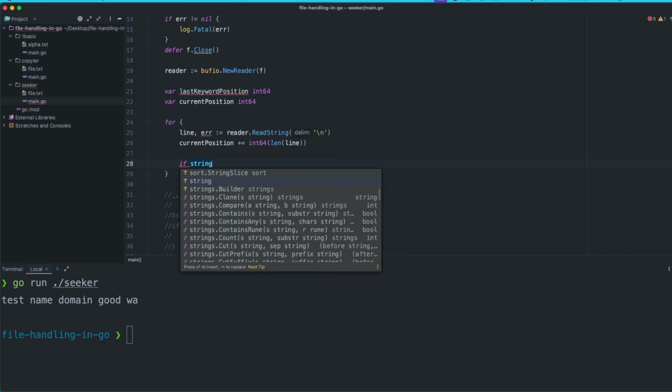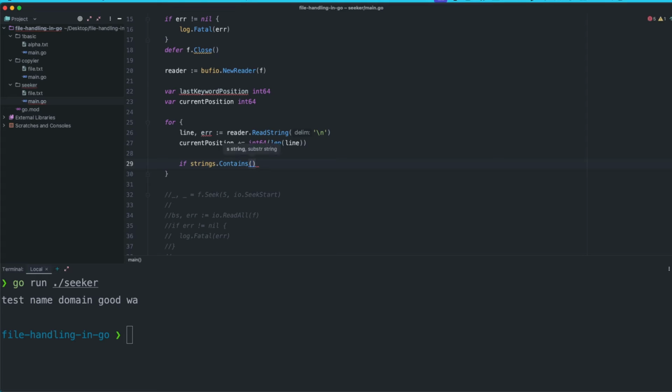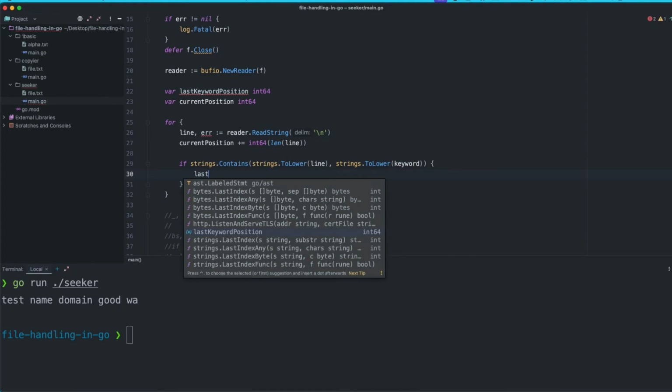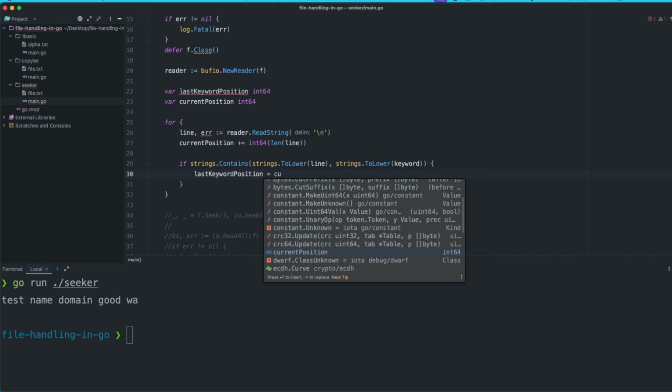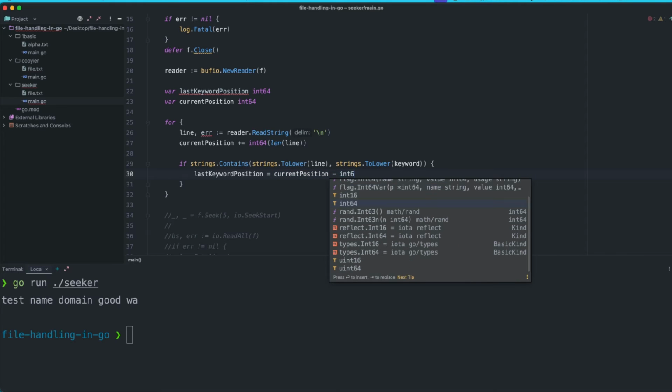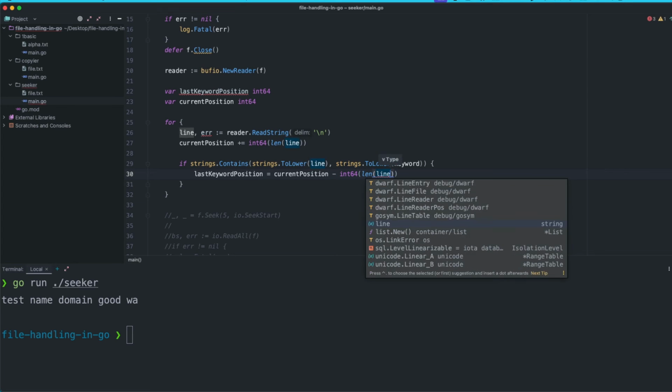So if strings.Contains, all right, let me convert everything to lowercase so that we can do case insensitive match. We are searching in the line, this is ToLower, and the keyword. Then last keyword position would be current position minus int64. We need to convert this to int64, or else it won't work.